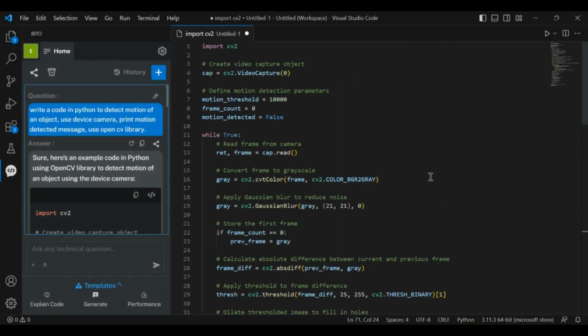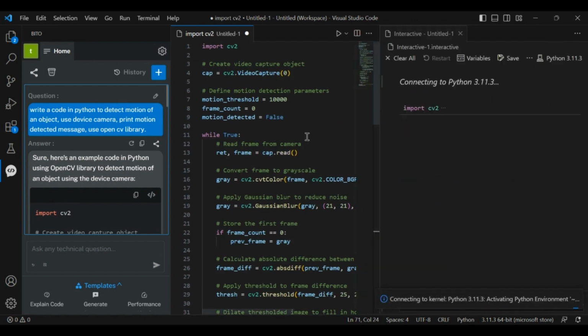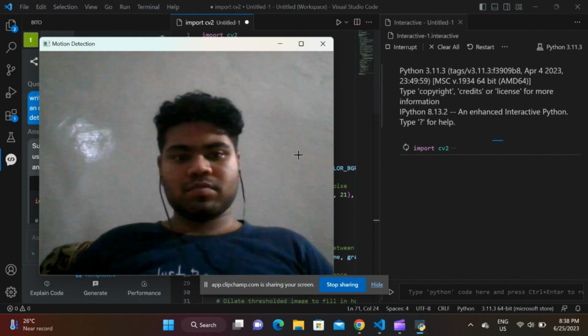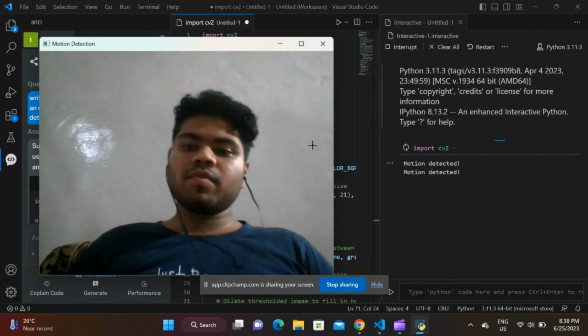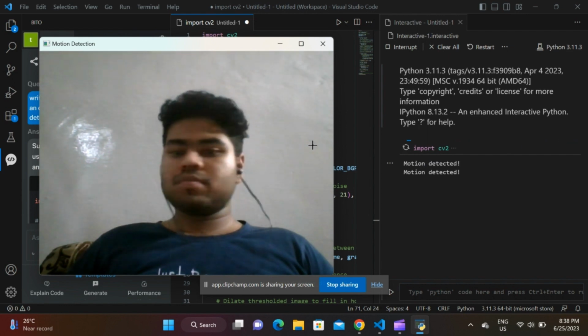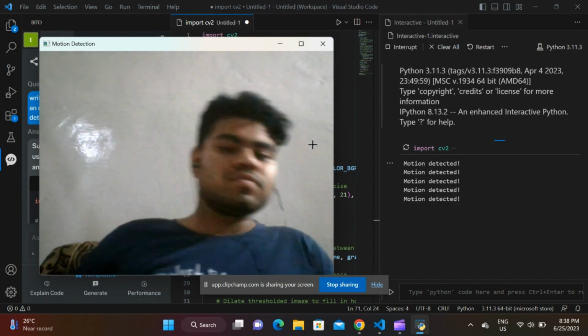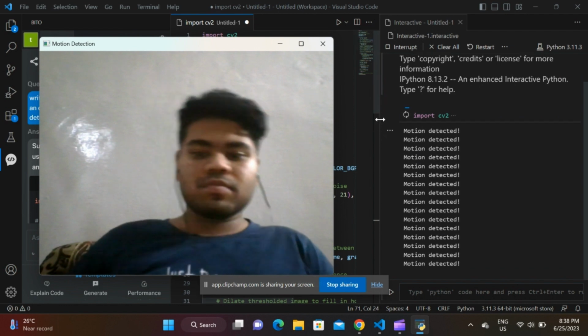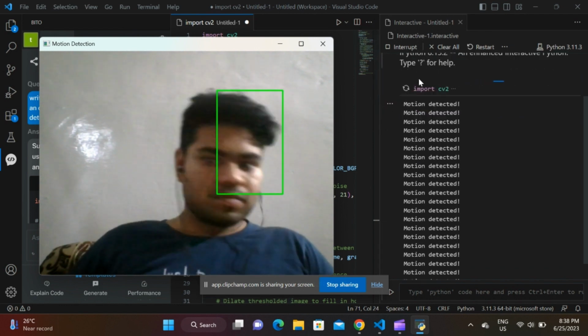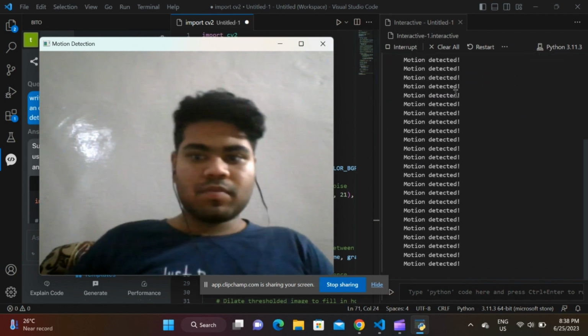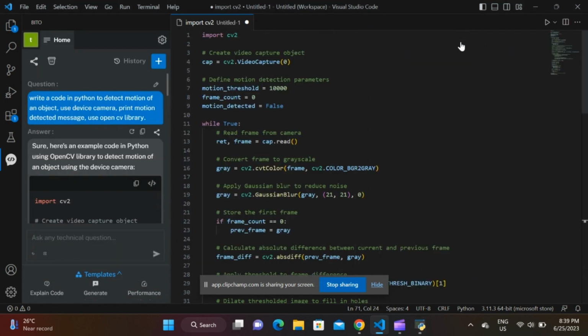Now insert this code into a new file and then run the code. We can see that the code is running. After few seconds a new window is opened with output from the camera. Here we can see that whenever there is motion in the camera, the motion detected message is printed in the terminal. The program firstly draws a box around the object and, if the box changes its position, in reference to its coordinates, then the message is printed in the terminal.